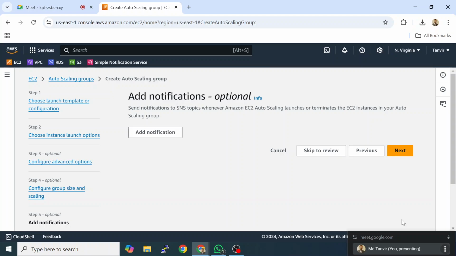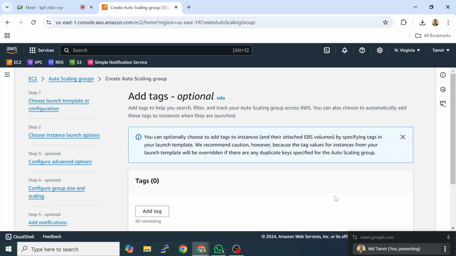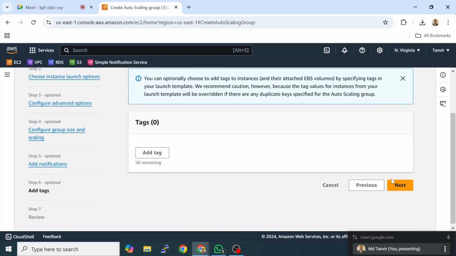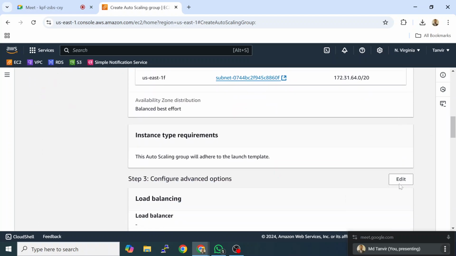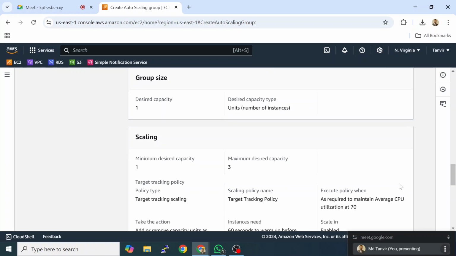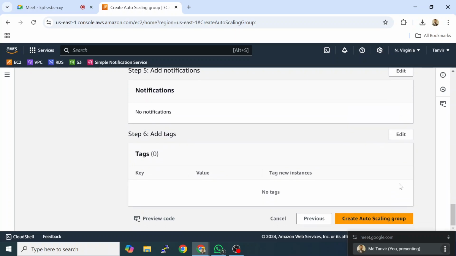Click on next. Then it is asking any notification you want? No. And then next, and finally click on create auto scaling.